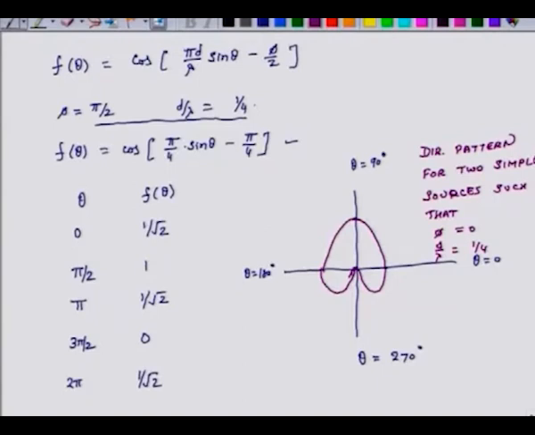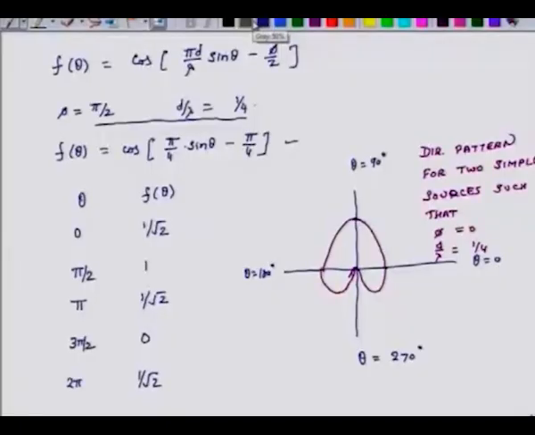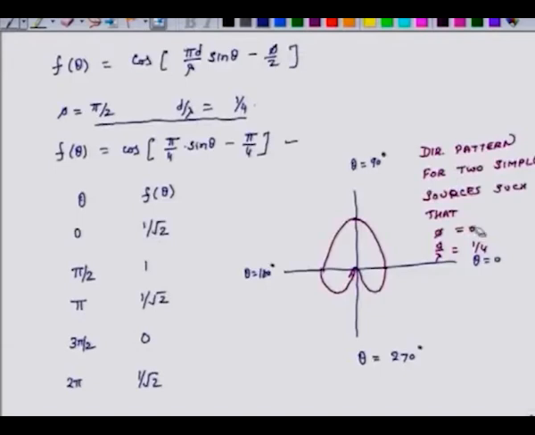So, likewise, we can construct similar directivity patterns for a variety of combinations of different sound sources. In the next few examples, we will look at some more directivity patterns, and we will see what they tell us. So, what we are going to do is look at several cases. Case A, phi equals 0. Excuse me, here the phase difference between the two sound sources was pi over 2.